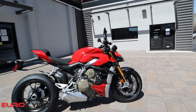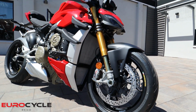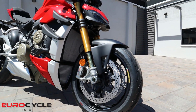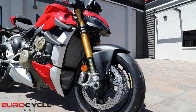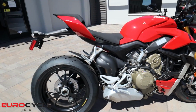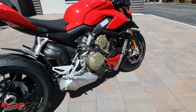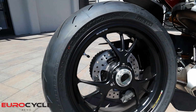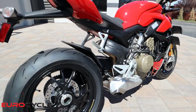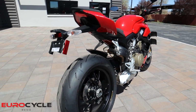But here it is, the new Streetfighter V4 S, Öhlins suspension with the Brembo front master and rotors, calipers. We are running the Diablo Corsa 2 tires. And let's see, some of the things that I spotted different on this side. 90 degree valve stem on the front, but what's kind of weird is it gave me this weird kind of valve stem on the back. I'm not sure what this is all about, but let's see, 200 rear, 260, 17 rear.